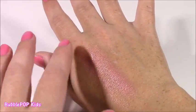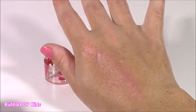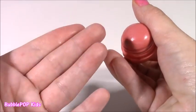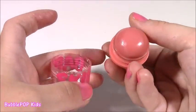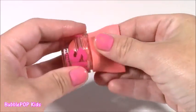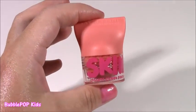Just imagine putting a little of that on your upper cheekbones — you can rub it in and you would get such a pretty glow on your face. This has the most amazing texture. And when you're done using it, it doesn't make a mess like powdery blush can get all over the place. It stays in one piece — you can just push it in and you're good to go.